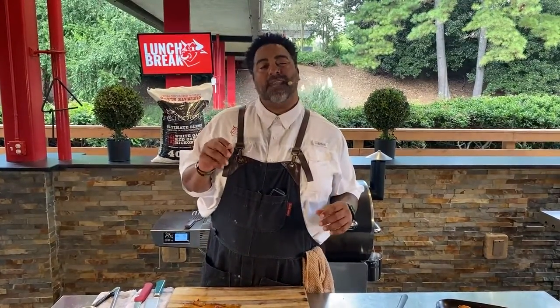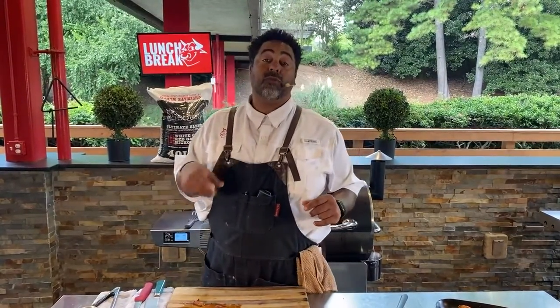Then we went ahead and wrapped it in some rendered bacon. Now I cooked the bacon at 400 degrees for about 8 minutes just to pull some of that grease out of it and make sure it was going to get nice and crispy. Wrap that around, season it with honey rib rub, and wrap that around the tenderloin. Put it on the RT1250. It took about 20 minutes to cook it, bring it to about 135, 145. We're burning those recteq Ultimate Blend pellets. I'm telling you, it's the perfect blend of red oak, white oak, and hickory. Set at 400 degrees. It was easy peasy lemon squeezy.